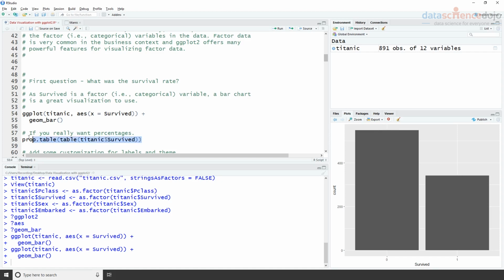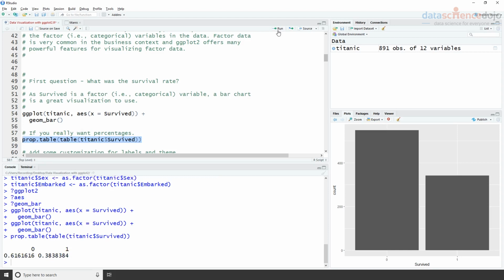Let's actually just look at a basic line here and see how we can get some percentages here. Based on the data set and the column, we actually get some percentages running this function here. Okay, so it gives us 61% died and 38% survived. So we were right. I mean, it's less than 50%.